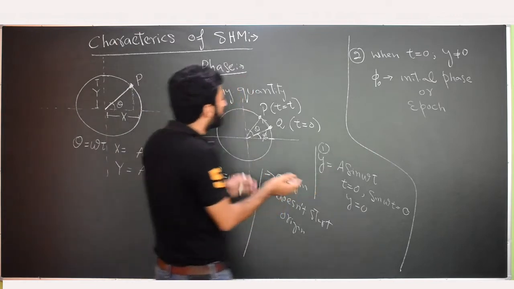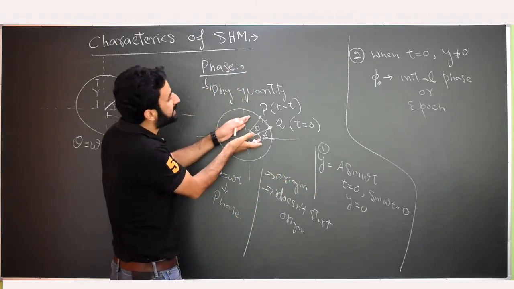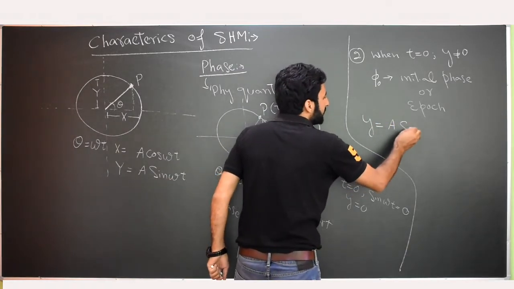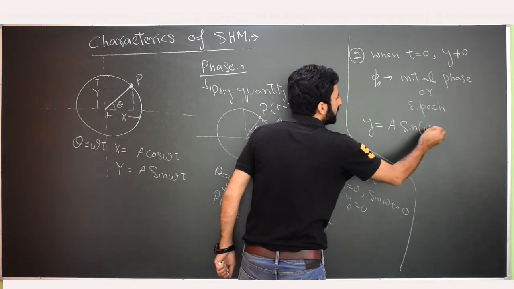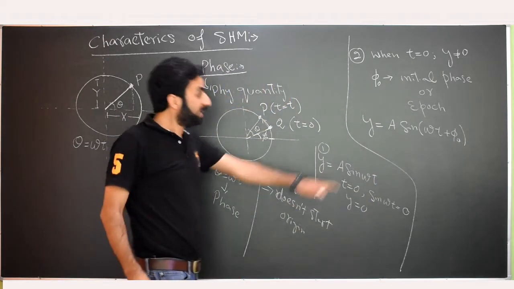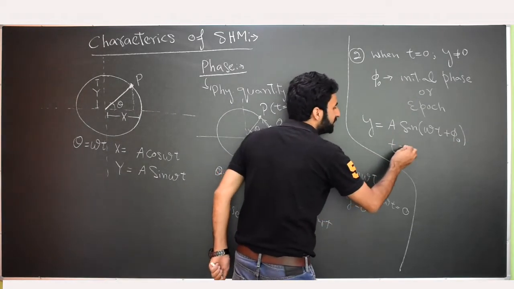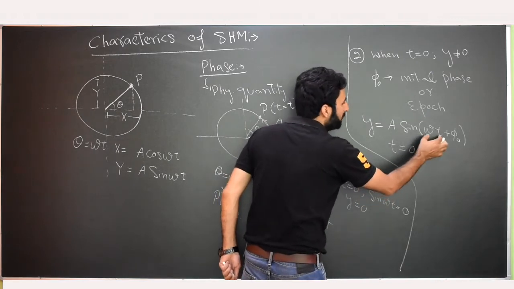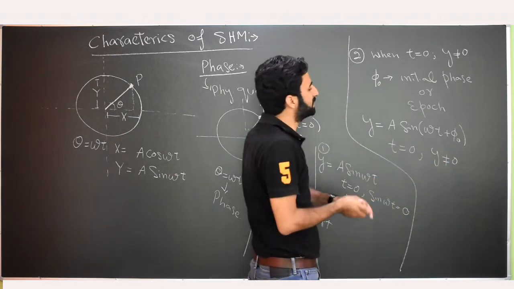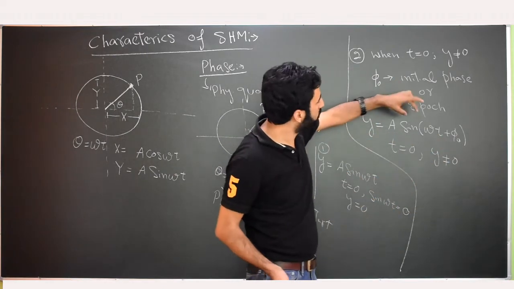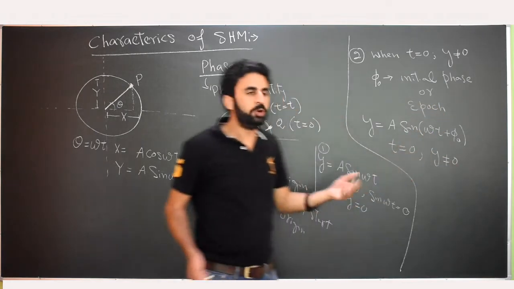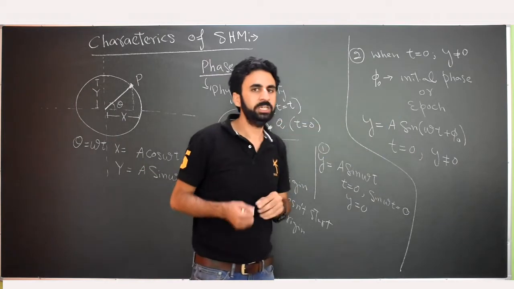So in case you have to write the displacement equation for this type of simple harmonic motion, you may write it like this: y is equal to a sine of omega t plus phi 0. So phi 0 is the initial phase. Now here you can be sure that even if t is equal to 0, this term may become 0, but obviously y will not be equal to 0, because there will be some non-zero term left in this equation. This will be sine of omega t plus phi 0. The omega t term may become 0, but sine of phi 0 will be non-zero, and hence the displacement will be non-zero.